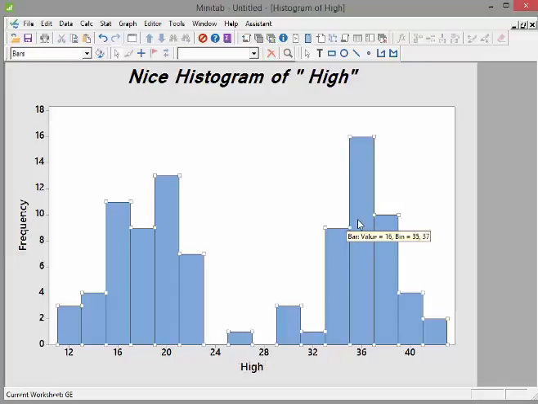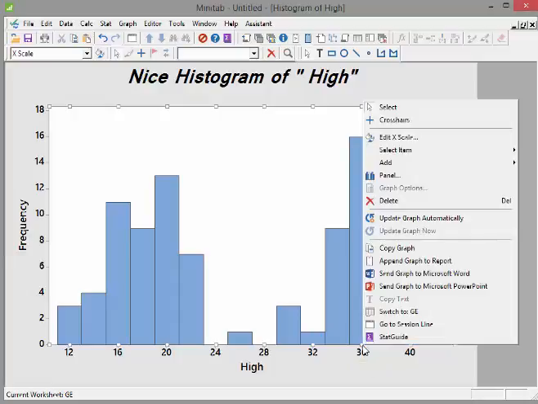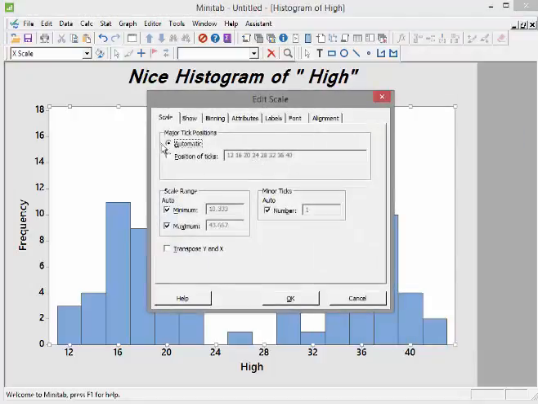So for example, in the last video we looked at particular columns and what they said. So what I'm going to do is double click on one, right click on it, and click on edit X scale. This is actually going to completely change the base of our histogram. That's the plan here. So first off, there are automatic tick marks. You can actually change it to certain positions. I'm going to leave it alone, but you can do that.